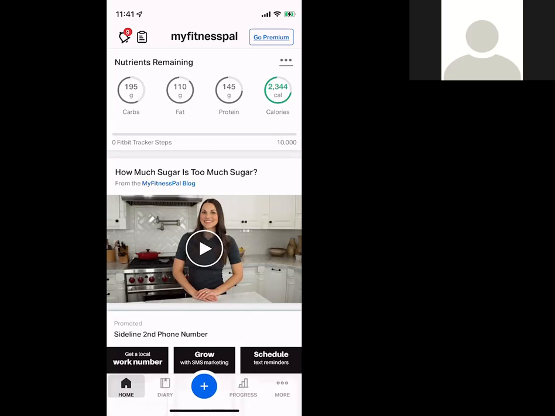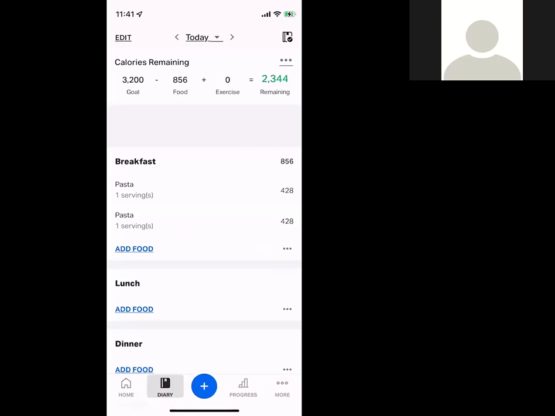I did want to touch base on this for everybody as well, because when you are out and about at a restaurant, it can be difficult to know exactly, if they bring you out chicken, asparagus, and everything, what kind of butters are they using? What kind of oils? We all know that when we go out, they're using extra things.